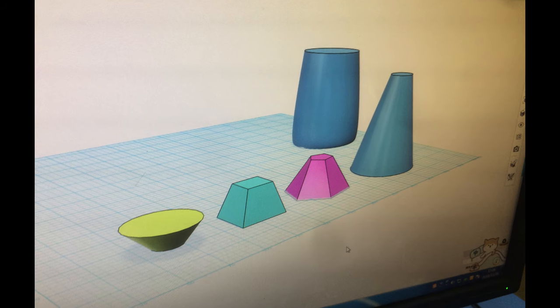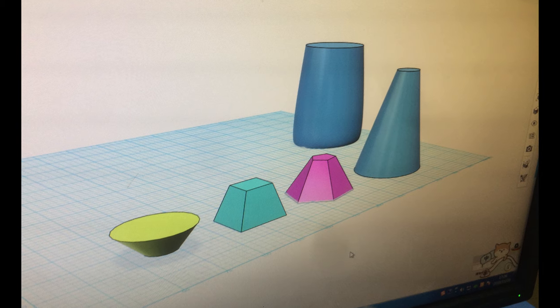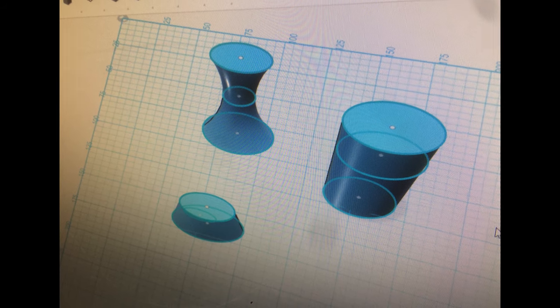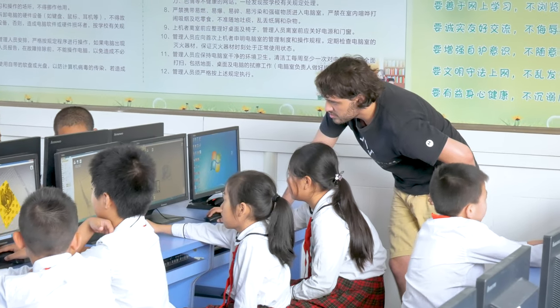This particular course is just focused on design, but there are many aspects that 3D printing can be used in. If we can see maths concepts displayed in a visual way, then it really helps to get the students thinking about how 3D formulas work. It just livens the maths lesson, right? We're not just doing problems, we're really putting it into a practical application.